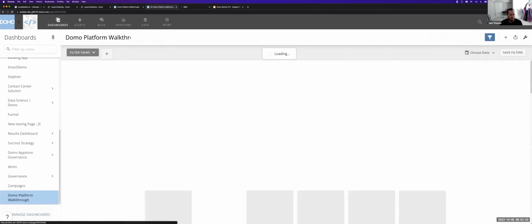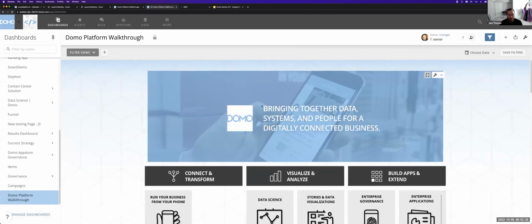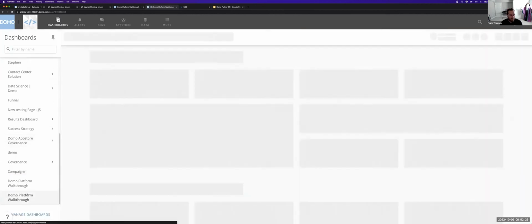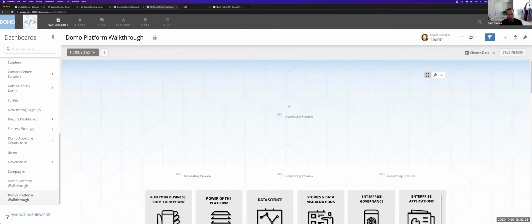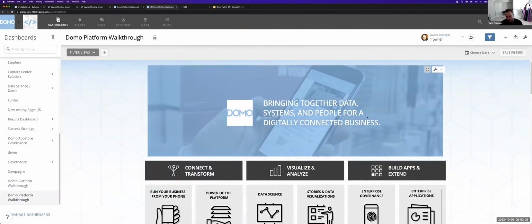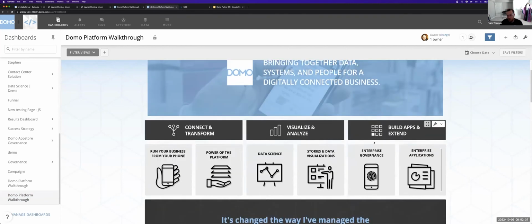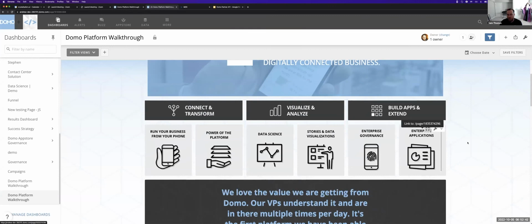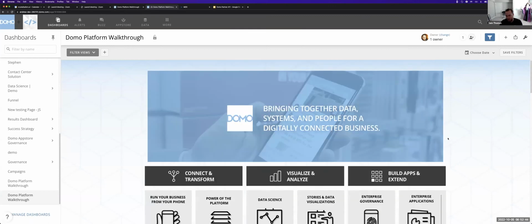And now if we go over to our dashboards, we'll see that we did successfully, actually, that's the one I did earlier. Let's look at this one. Yep. So here's that page. This is from Motocorp. This is a page that actually does need to be replicated out of Motocorp, as I understand it, often, to help customers get started on the Domo platform.